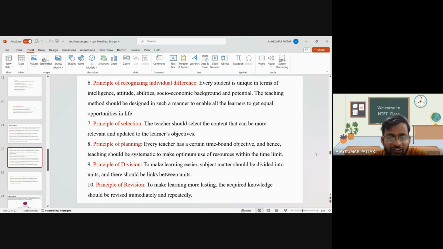First we will study the units: macronutrients, that is one unit. Next, micronutrients. Within the units, we will first learn about carbohydrates. So we are doing this, but we have to apply it efficiently in our teaching methodology. That is the principle of division. A lot of teachers do this, and we are practically doing this. So the principle of division means the tough concept should be divided into units and explained, then we should give the link between units.